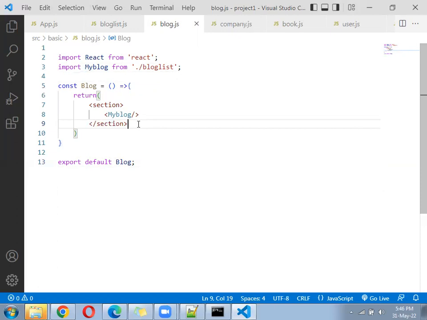We'll run it and see if it's working. Then we will try to understand what reusability is: write once, use many times.